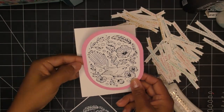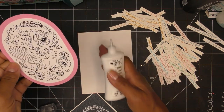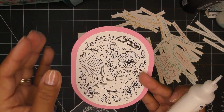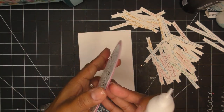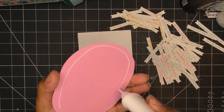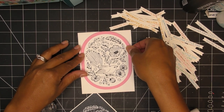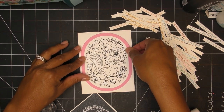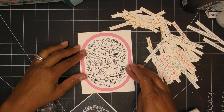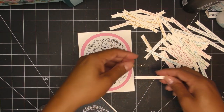So really simple, clean. If you want more texture, definitely you can do some embossing, like on this pink piece or maybe another background piece. I wanted it to be flat because this paper is just so silky, I don't know how to explain it, and I didn't want to have bumps underneath it, basically. So that's kind of why I went with this in mind. So it is very flat on this one. Let's see here. That looks good. Sure. Okay, and maybe Thanks a Million.